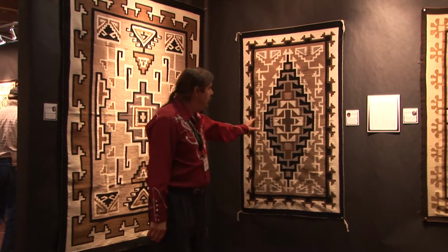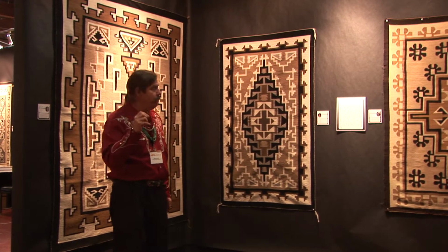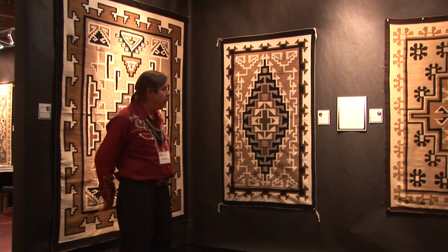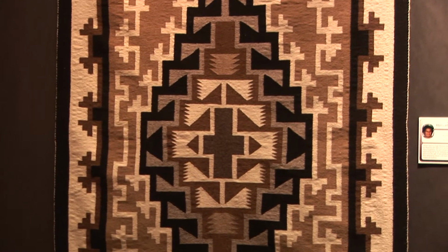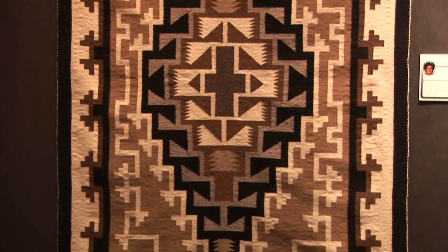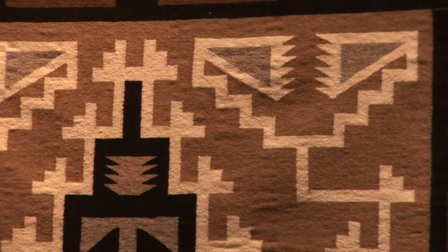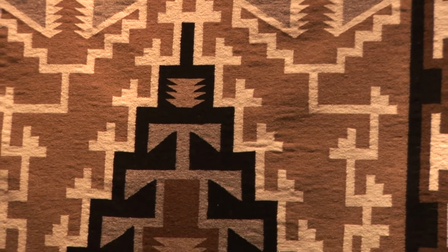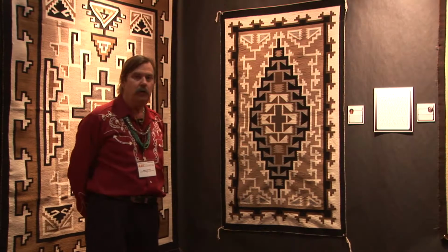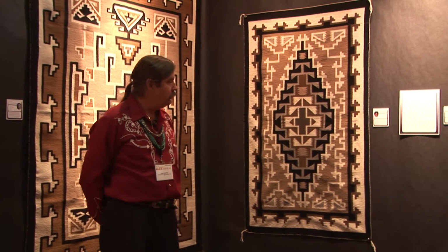This here rug is a tapestry grade rug, which means it's spun so fine that it's at least 80 weft threads per inch. And this is woven by Daisy Togglechi, who was our most famous weaver's younger sister, Mildred Natani. And it very much emulates the work of her sister. And so this dates again to the early 1950s, and it was collected by the traders at the trading post we now have, and it stayed in their family.